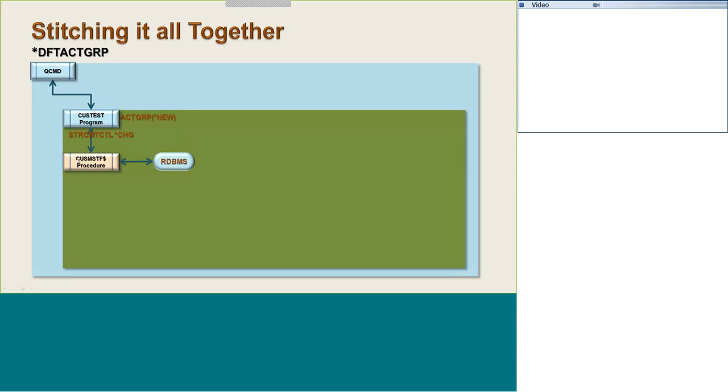The I/O server is a procedure in a service program that is custom built to service the I/O for the customer master file. So the call to insert will actually initiate a request on the database management system.